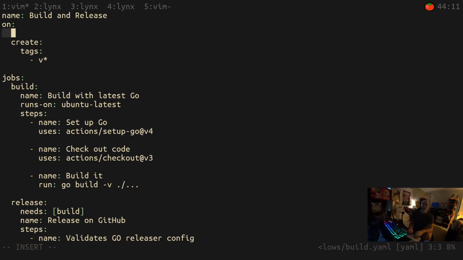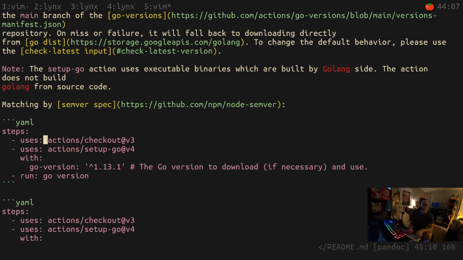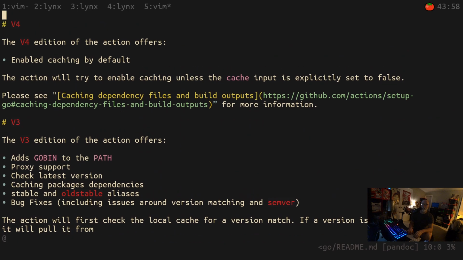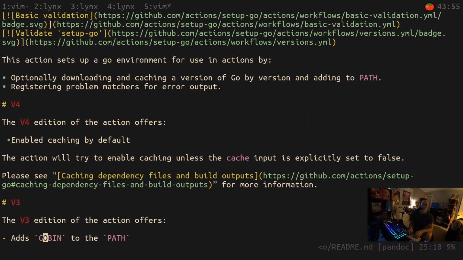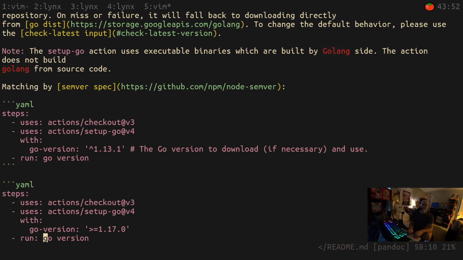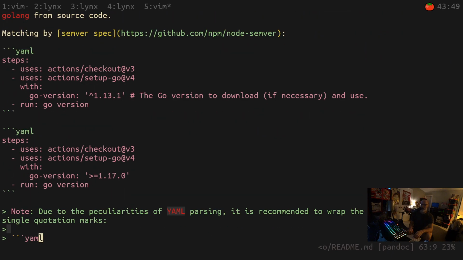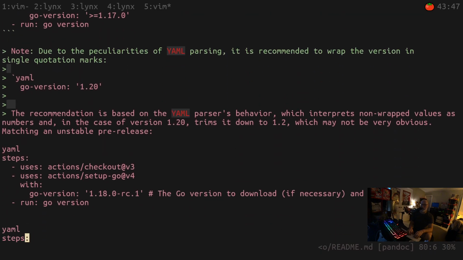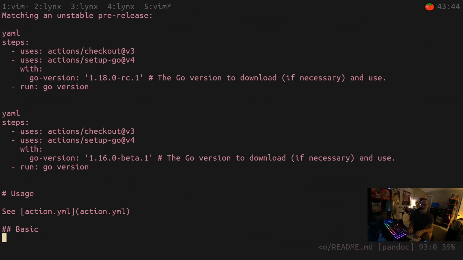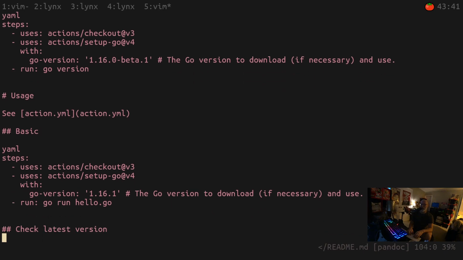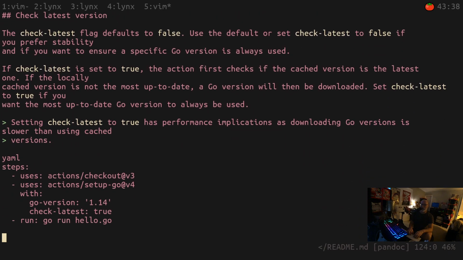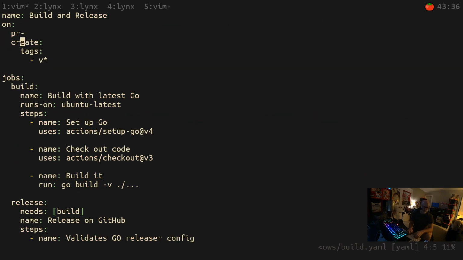Let's say push, PR requests on PR. See, I don't even know what's possible. Steps, uses. Oh, let's go version uses actions basic YAML steps. I don't know how to combine the files. I'll go ahead and read about that at some point, but right now I just don't want to.